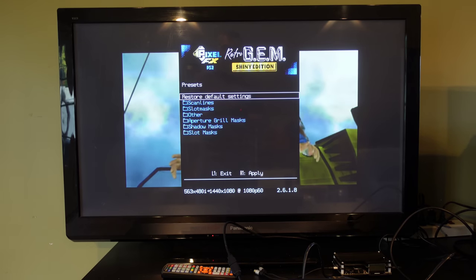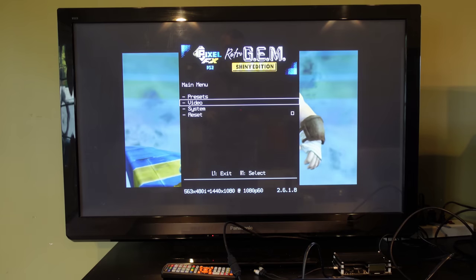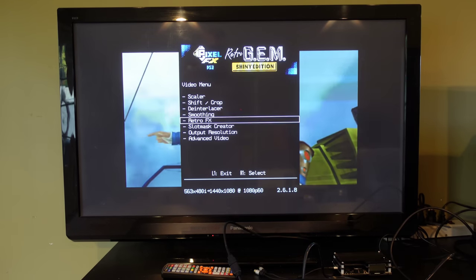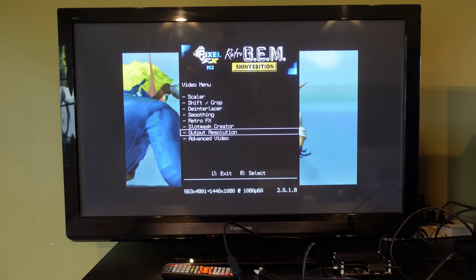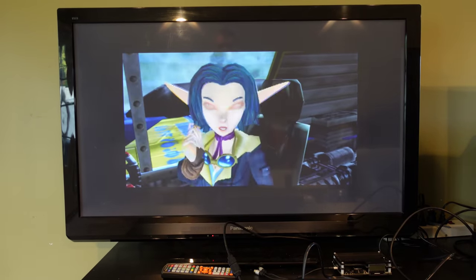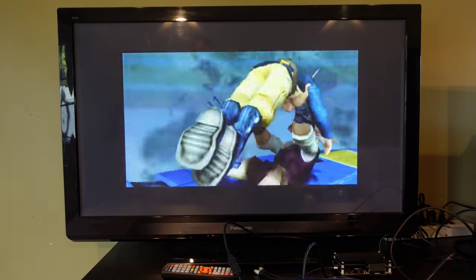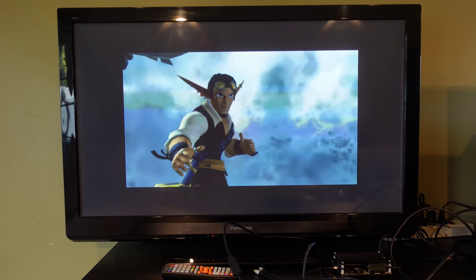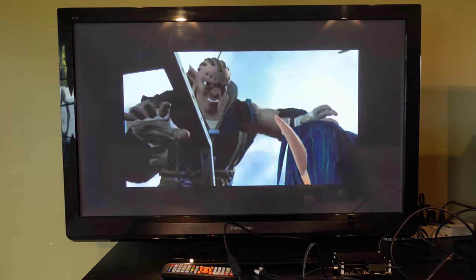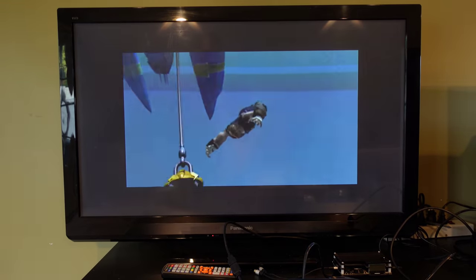I'm not really going to go into all the features of the Retro Gem because that's kind of a video of its own, and I mainly focus on installations. But you can go up to 1440p - if you go into output resolution here, you can go very high up into 1440p. You have all sorts of options for scan lines to give it more of a CRT effect, which really does make the PS2 look very nice. Overall, I have to say that I am extremely happy with the results of this mod. It looks outstanding and makes it extremely easy to connect this PS2 to any television - just plug and play. That's why I really wanted to install this on my personal console.